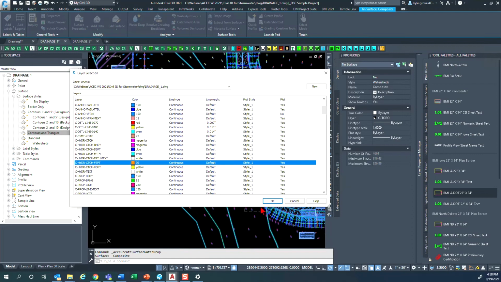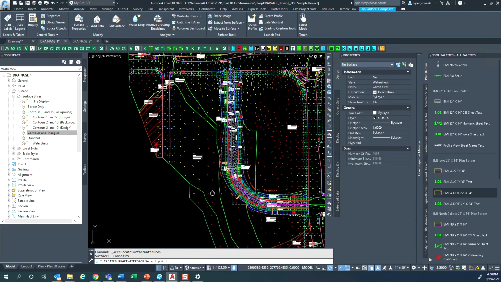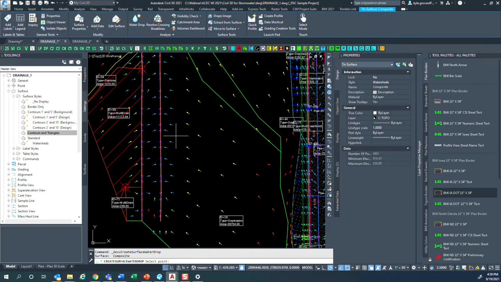I don't even know what that is actually supposed to mean. I'm just using it because it's different. But you're going to create these all on a layer that is not your final draft, because you're going to create a bunch of these, and eventually you're going to want to turn them off or delete them.